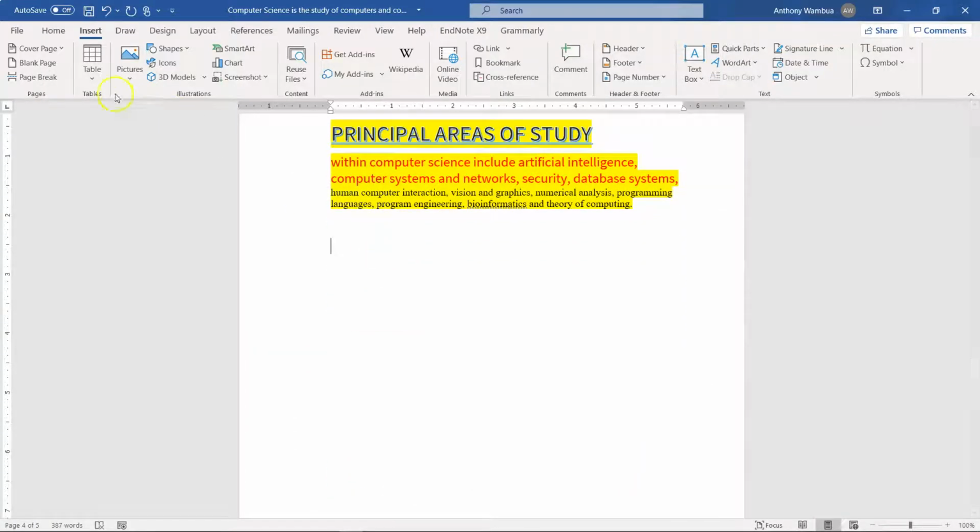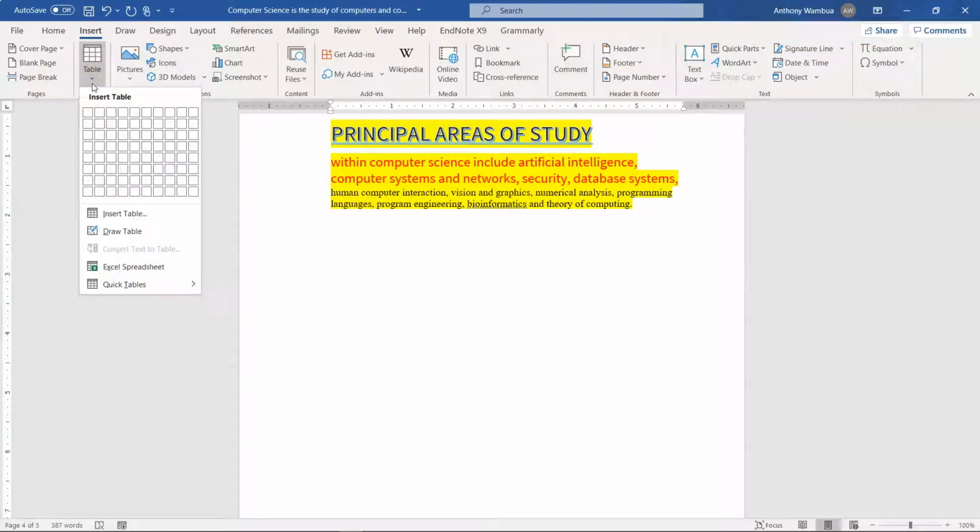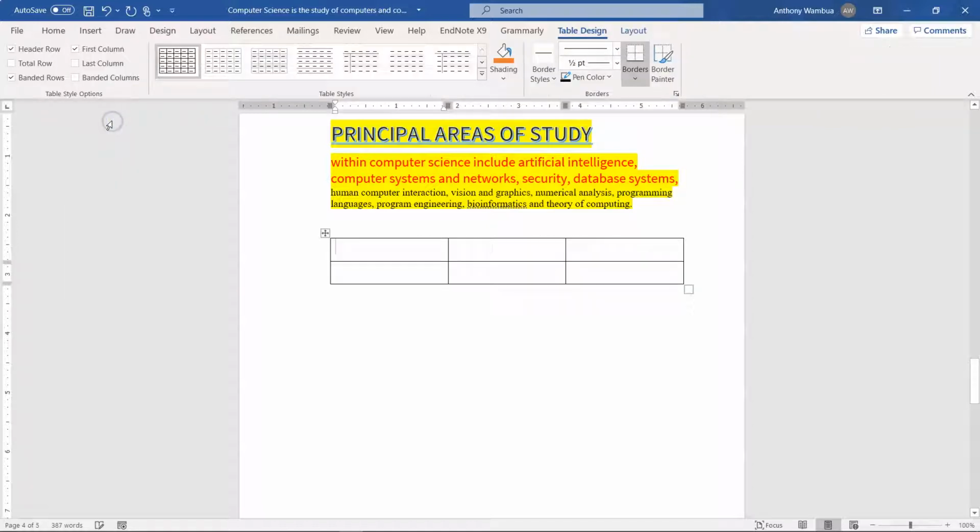Right, the next thing we want to insert is a table. And a table is rows and columns, a very good way of illustrating data. So let's create that, a table with columns. You can see as I hover on this, we are able to select the columns. So let me just start with 3. Of course, the rows might not be important to specify at that particular point because we will need more.